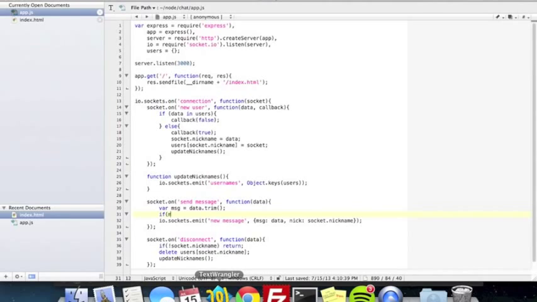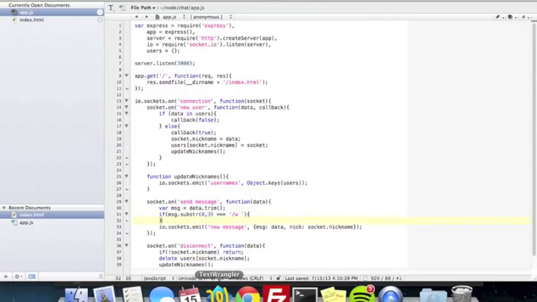So if message.substring, and then we can just start at 0 and go 3 characters further, equals /w space, then we will do something. If not, then it's just a regular message.